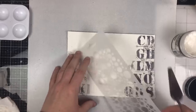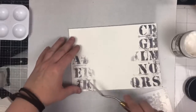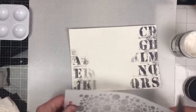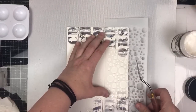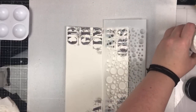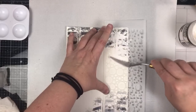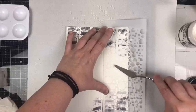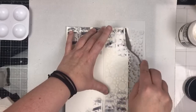So, I want to add some of these circles on the bottom side. Quiero poner unos poquitos de estos círculos en la parte de abajo. So I just place the stencil, and I pick some of my texture paste and apply it. Mostly on the white area, okay? Mayormente la zona que no tiene nada, que está en blanco.